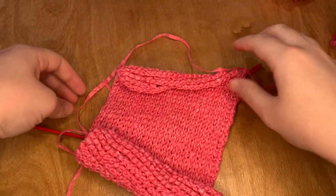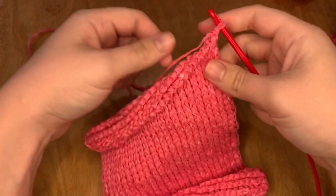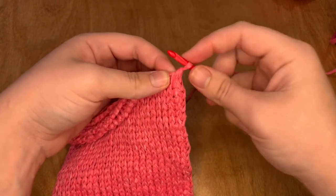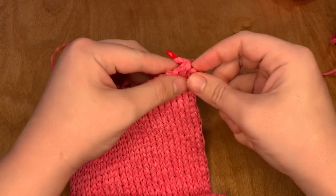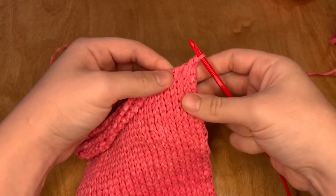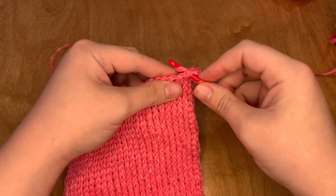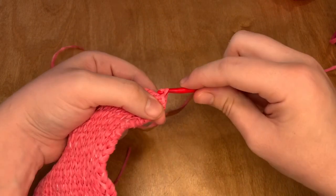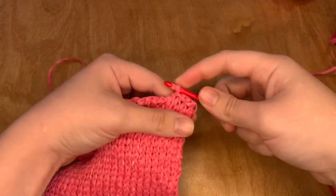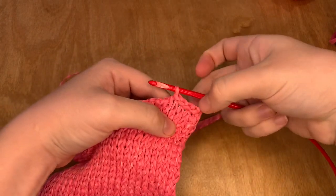Okay, so as you come to your last row, this is how you're going to cast off or end the row. You're just going to insert as if you were going to make a knit stitch, draw up a loop, and pull through. So we cast off that stitch. You insert as if to make the Tunisian knit stitch, draw up a loop, and pull through. As we go along here, you're able to see those stitches are off our hook.